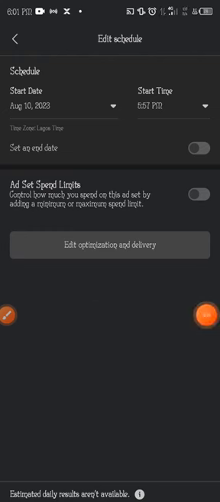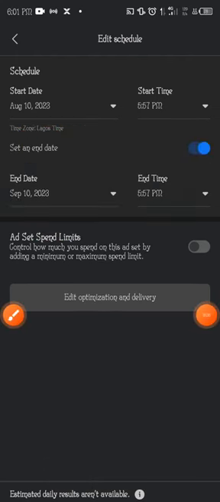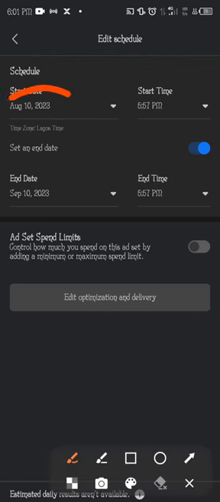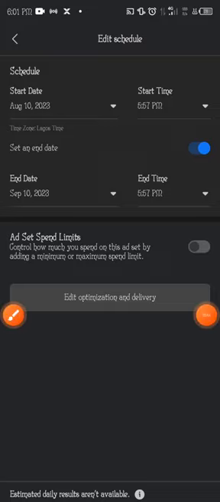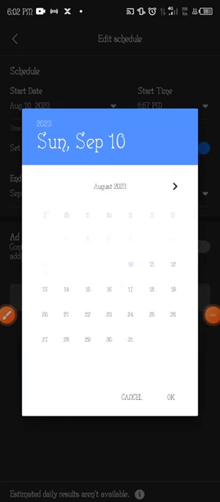So you can also click on when you want your ad to end. For example, if you just want your ad to run for a day, you click on this. Since my ad is starting August 10, 2023, I click on my end date. I don't want this, so I will change it to August 11th.